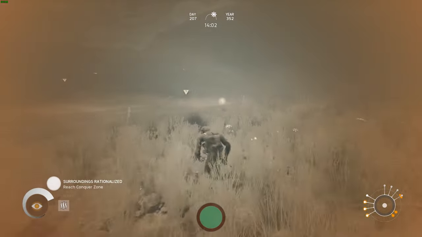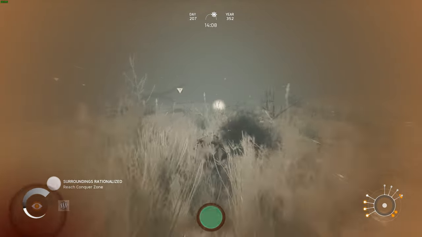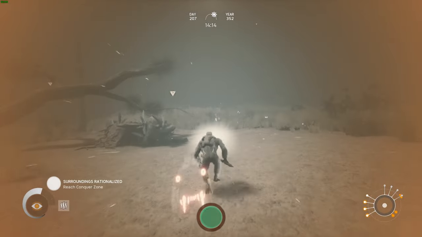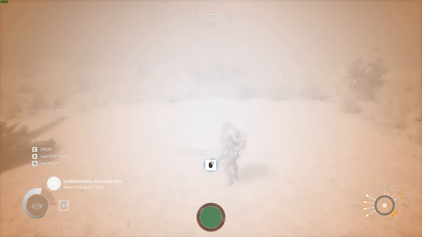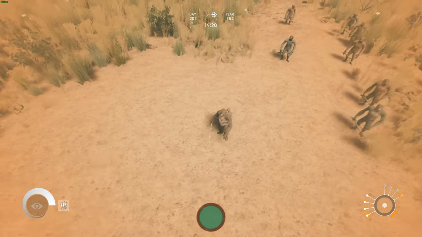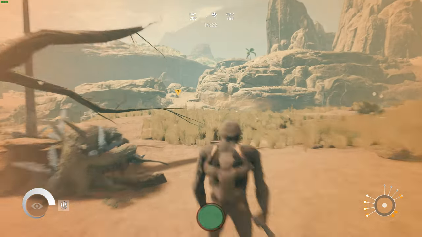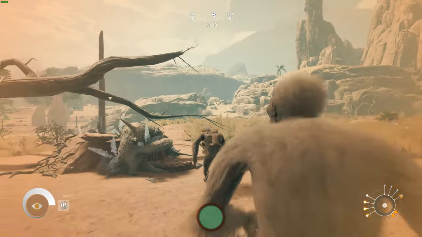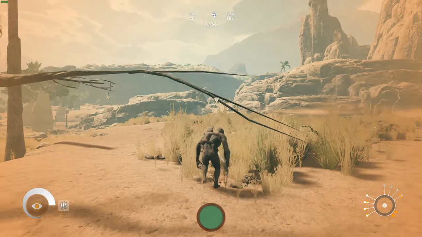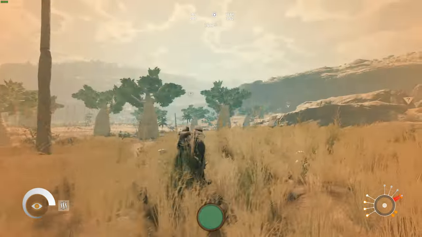Okay, now we just need to head this way. Here we go. I'm scaredy, scaredy big monkey. Monkey family. Okay. I can't head there quite yet. Not quite yet. What I want to do is go back around.